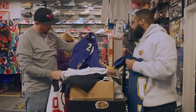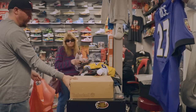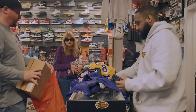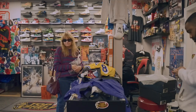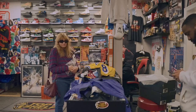And then this one with the tag, Ray Rice. And what was he asking for these? I guess he really didn't finish it in the basement. I don't really know. So it's selling for what you can get. The Brodeur fluctuates, that's the thing. Yeah. The Ray Rice, who knows what it goes for.